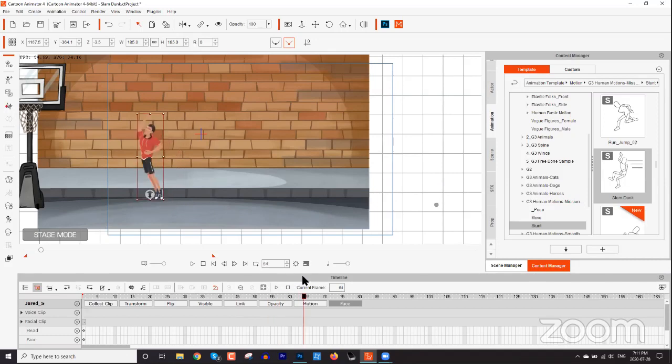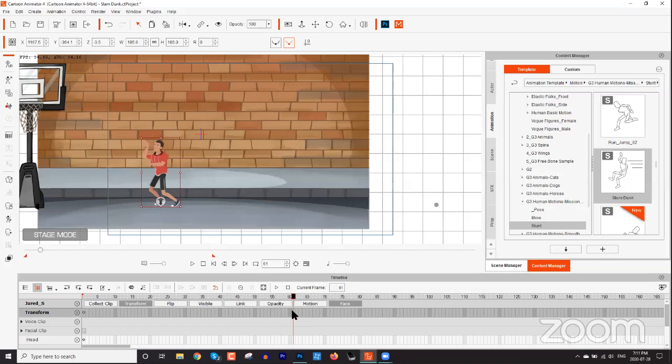Now the starting position, I want to be here. So I'm going to open up the transform track really quickly, double click and add a transform keyframe. Here, I'm going to add another one. We're going to move him way up here. And you can see the green line is way over here. And then as he lands, as he slam dunks on the hoop, he's going to be way down here.